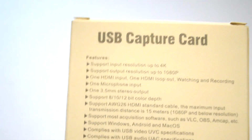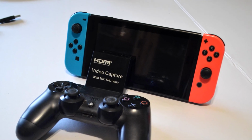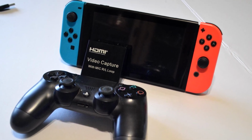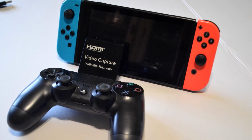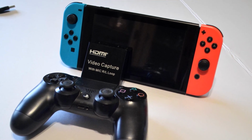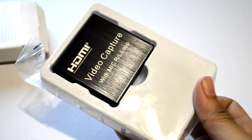Here on the back we have all the features. It says that we could take a 4K signal, but there is a catch. The loop out can only output 1080p 60, which basically means that the output HDMI cable that goes to your TV will only do 1080p 60. So I would say that this is ideal for consoles like the PS4 and the Nintendo Switch that really aren't pushing out 4K. But for consoles that do output 4K, they will end up being downscaled, so keep that in mind.